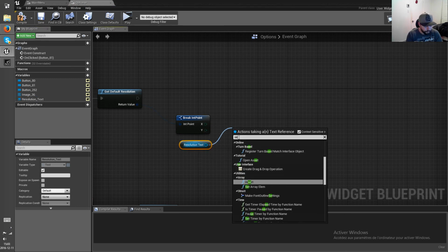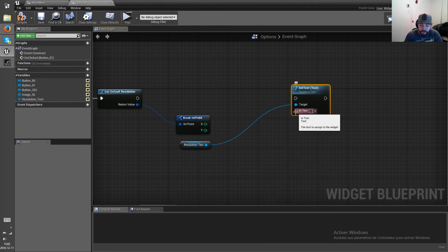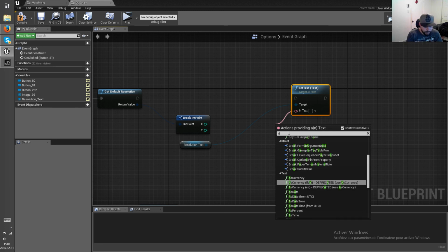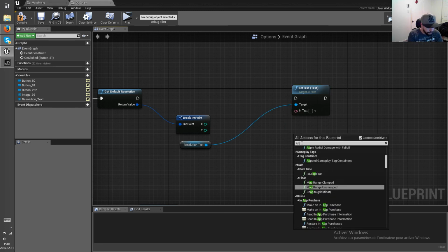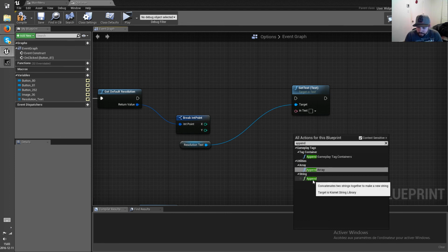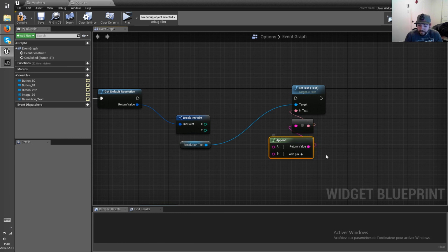Set text. And then here this can be something like this, and then add another pin.